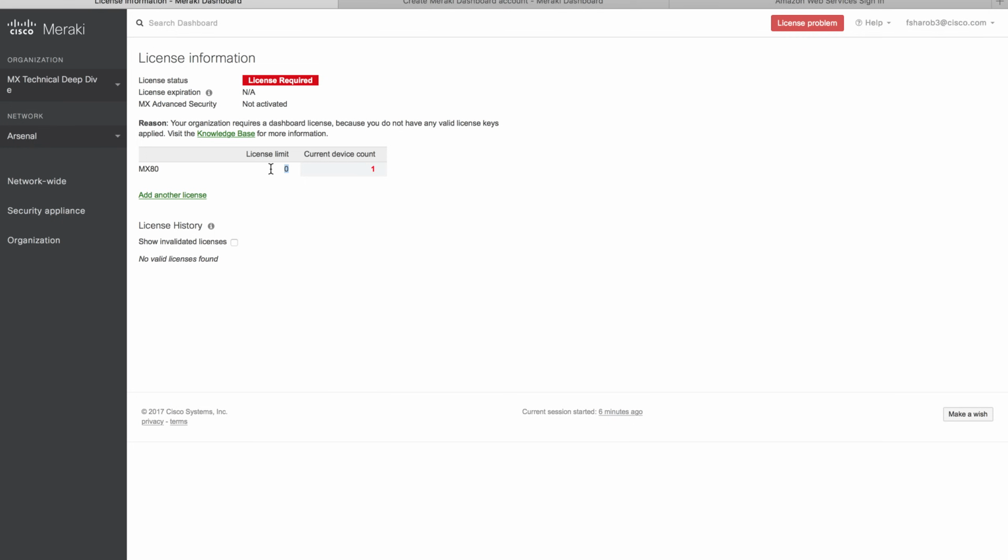So if you want to test stuff or do some sort of labbing, you can actually have these devices in your dashboards, and basically you wouldn't require a license from day one. But of course, if you build this for your own network, then it's preferred to claim the license from day one.